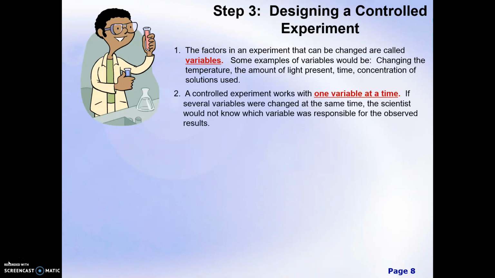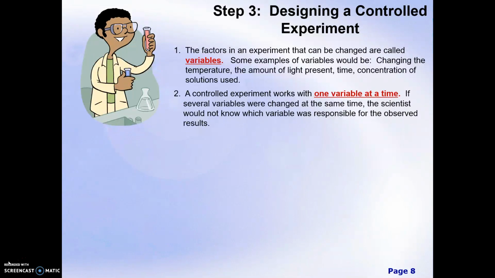A controlled experiment is important because we're just changing one variable at a time. If we were to change multiple things at once, we don't know which variable is responsible for any change that we see. So back to that one we were just talking about with the plant stem, if we change the amount of light to see if the plants need the light for something, but we also changed the amount of water that we gave it, and we changed how much fertilizer was in the dirt, then we have no idea which one is making the plant stem move because we changed 3 different things at once.